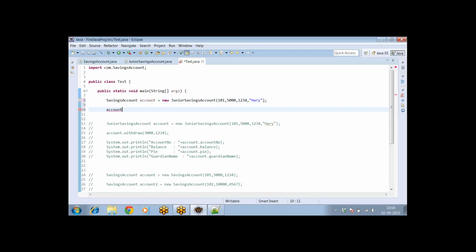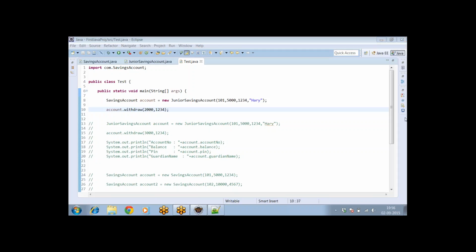If I call that withdraw method here, which takes two parameters which you are overriding, which withdraw method will be invoked here? Subclass. Okay, good.